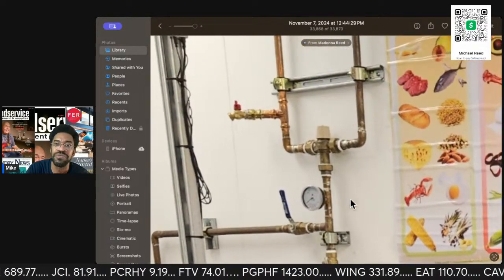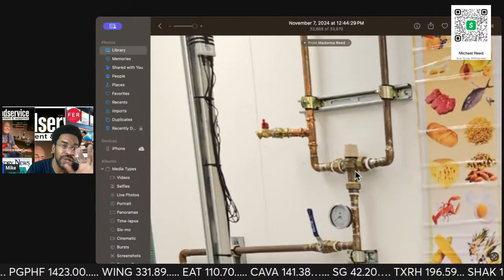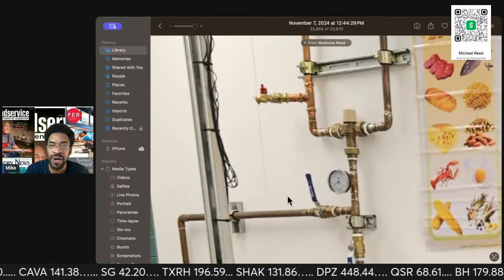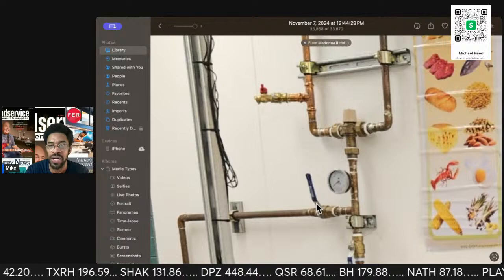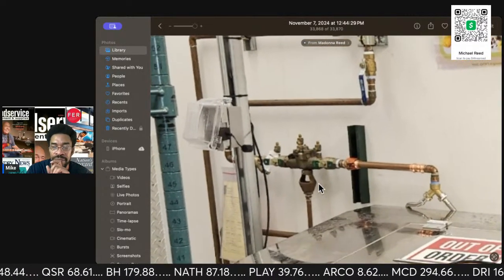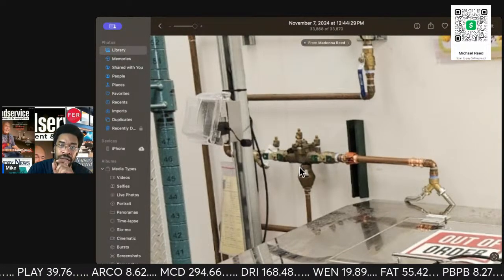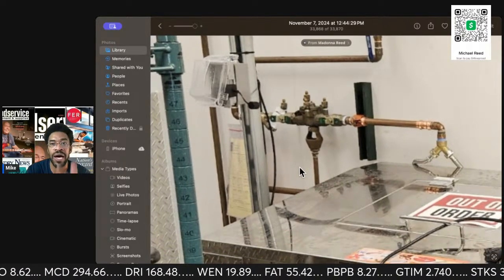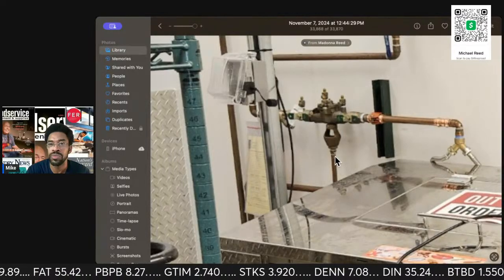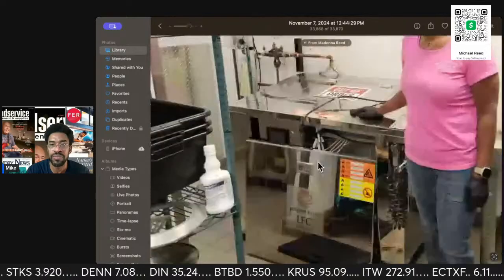So you got a number of valves here to shut off the water, hot and cold, coming down into a mixing valve. That same mixing valve is on the Watts program. Because as a matter of fact, this is a Watts. These are Watts valves right there. Those water valves are by Watts. And matter of fact, this backflow preventer is a Watts. This is the same one I have. I actually carry two on the truck with me. But my sister was working on this unit at a hospital.